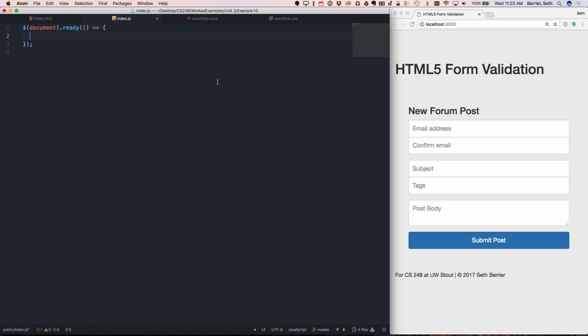So I have to basically respond to an event. If I were to just check it right at the beginning, well, they'd all be empty, they'd all be invalid. That isn't quite what we want. We want to wait until the user has actually put something in there, and then we want to check just that one thing they've put in.